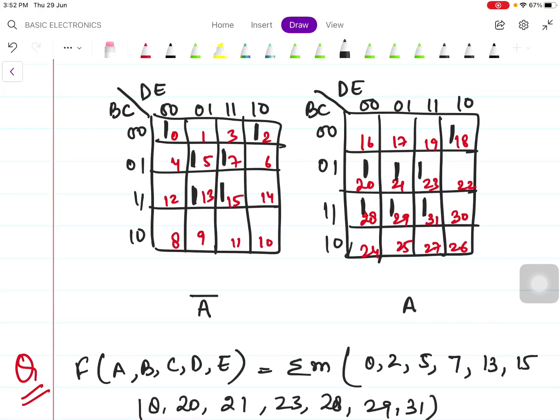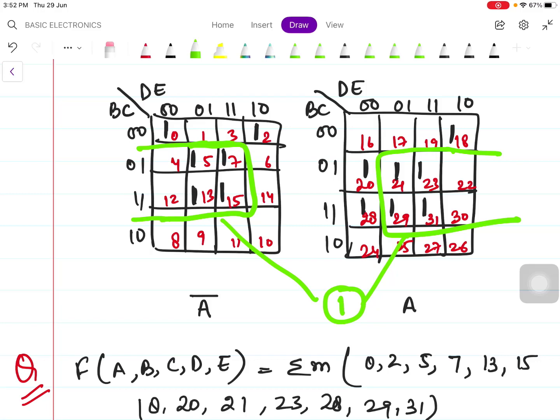First of all, look only in the first K-map, that is above A bar. You can easily see that a group of 4 is made over here from the blocks 5, 7, 13, 15. Now your responsibility is to see the corresponding blocks in the adjacent K-map as well. That means the corresponding block of 5 is 21, 7 is 23, 13 is 29 and 15 is 31. If you find the same blocks filled with 1s, then a group of 8 can be formed by overlapping. As you can see, a group of 8 can be formed. Let us mark it as group number 1.